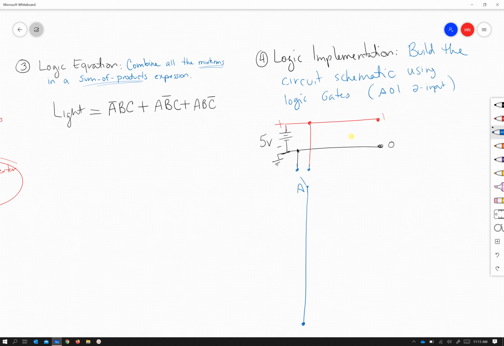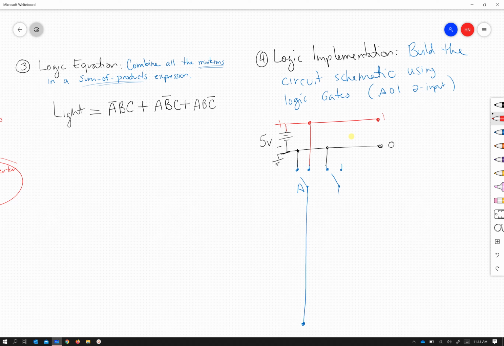So that anything I connect to this wire right here is going to be the same as A. That's why I choose to do it like that, so it's not going to get so messy and tangled up because we have wires going everywhere. That's a really good tip, I think, that I've gotten over the years to draw the circuits.